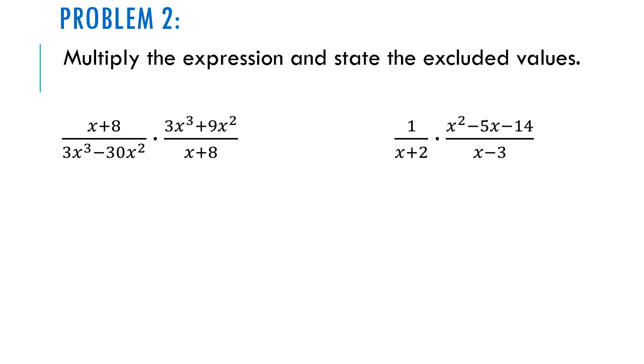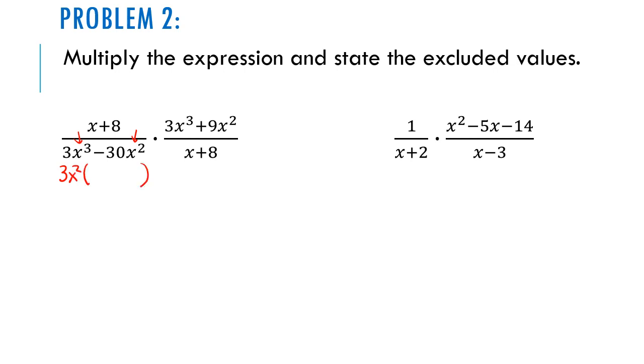So up top, I have an x plus 8, nothing I can do there. But below it, I have a 3x to the third minus a 30x squared. There's just two terms, which is a very good clue that this is going to need to be GCF'd. I have a 3 and a 30. Well, they have a 3 in common. And I also know that this one has 3 x's and this one has 2 x's. So they share 2 x's. So I can factor out 2 x's.